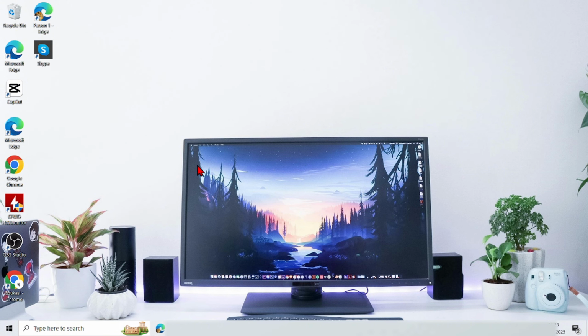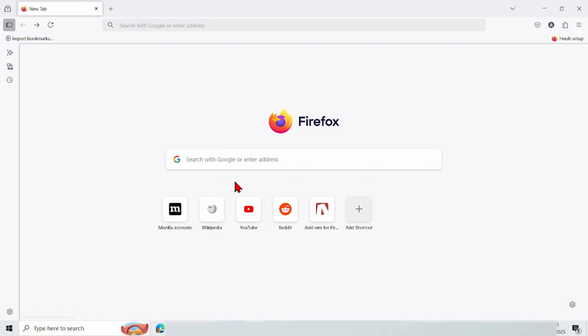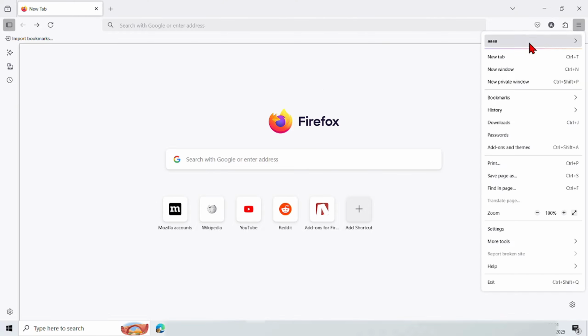Firstly, just go to Firefox browser on your computer or laptop. This is the Firefox browser display. Next, move the cursor to the top right of the screen. There are lots of menu options here. Next, tap the three-line icon here. And a scrolling menu will appear like this. And tap the Settings menu here.